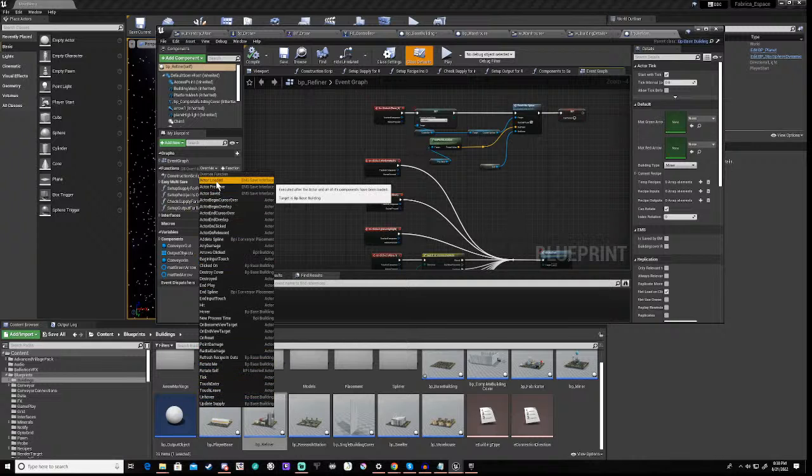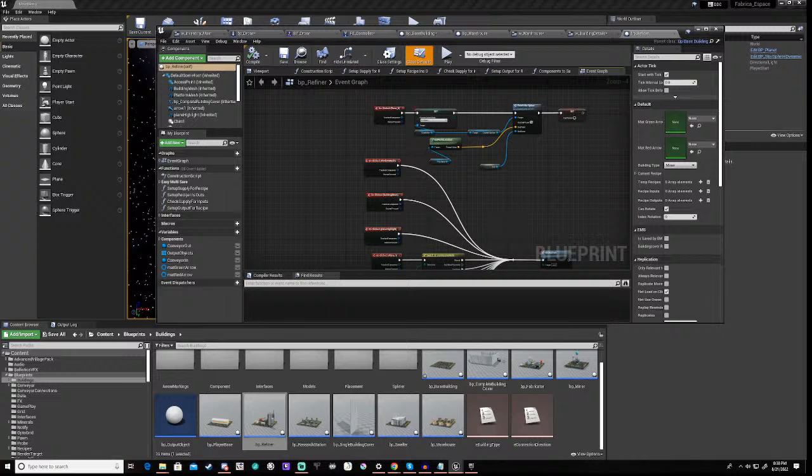Apparently we don't have actor on clicked. But it's not really that.